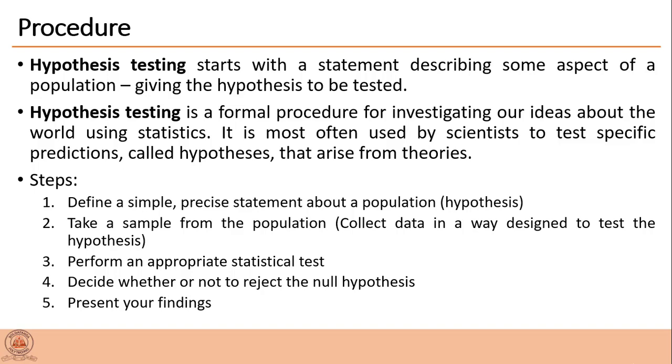For a statistical test to be valid, it is important to perform sampling and collect data in a way that is designed to test your hypothesis. So if your data are not representative, then you cannot make statistical inferences about the population you are interested in. The third step is to perform an appropriate statistical test.